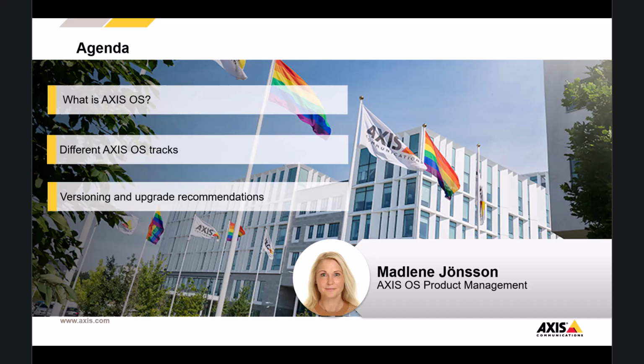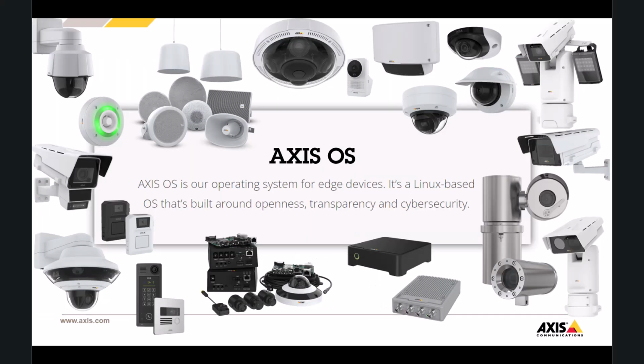Today we will talk about AXIS OS. I will try to explain the different tracks and which one to choose. AXIS OS is our operating system for edge devices. It's a Linux-based operating system based on openness and transparency and cybersecurity. AXIS OS powers many different products, from our cameras to speakers, intercoms, body-worn cameras, radars and recorders.